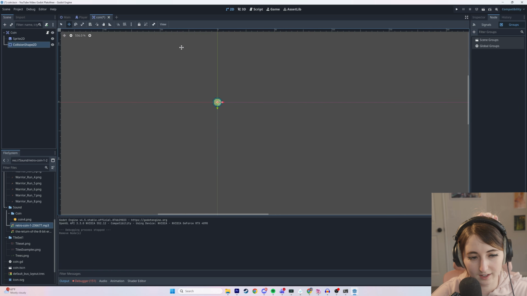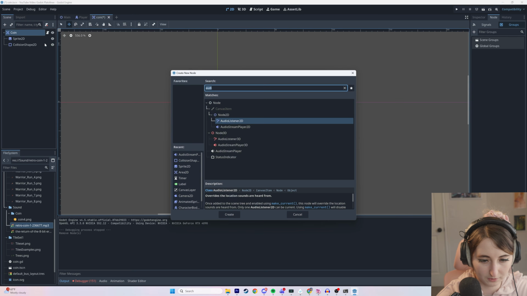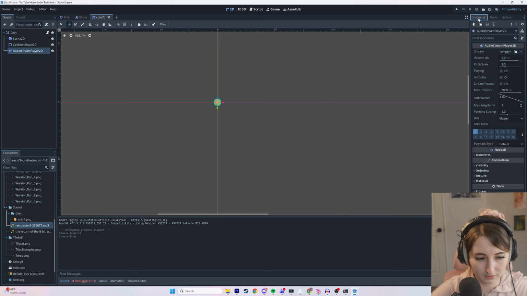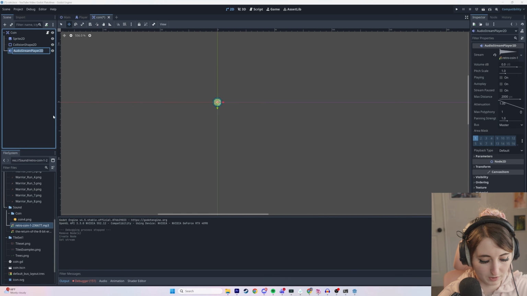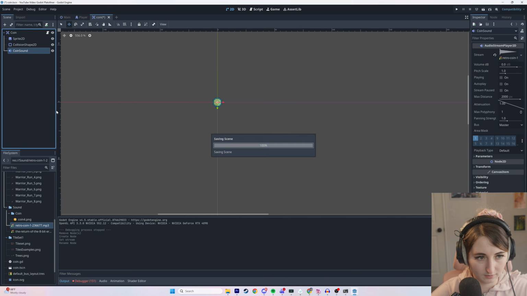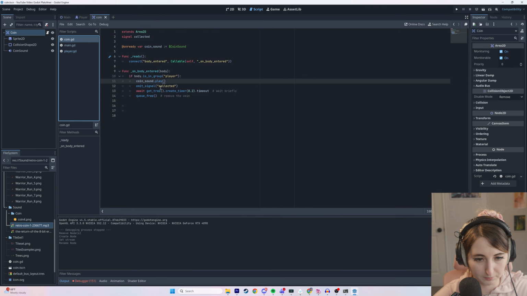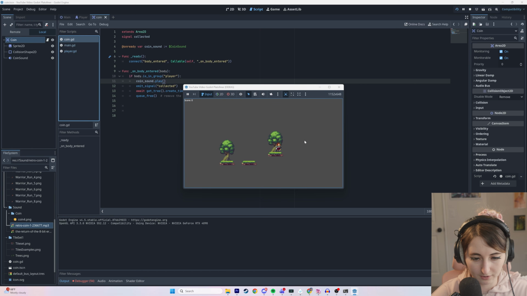Now, in order to add a sound to our coin, we're going to select coin in the coin scene, right click, add child node, audio stream player, double click that, and we're going to go to inspector, drag your coin sound here. Make sure looping, autoplay, none of that is on, and right click, rename this to coin sound, just like this. Save, and then you'll go to your scripts, and for your coin GD script, this is exactly what you want to have there. Then we'll go ahead and click play, and when you pick up your coins, you can now hear the sound.